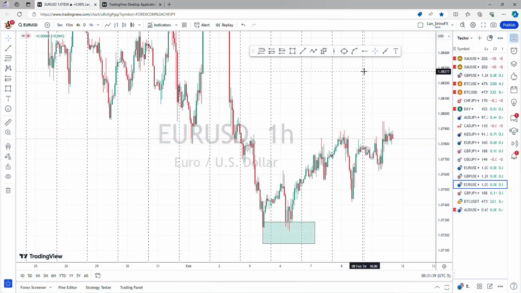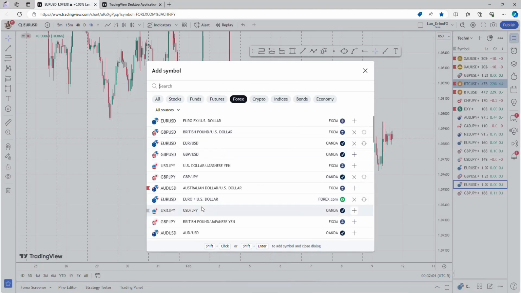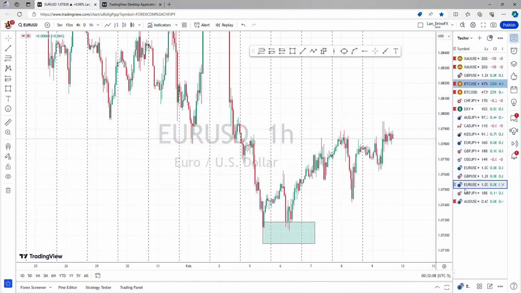If you don't want it, you can also delete it. If you want to delete the currency pair, you can simply hover with your mouse over it and you're going to see a cross here. You can simply just click here and it will delete, okay? If you want to add, click here and you pick up from here. You just click on it, it's going to be added. If you want to delete, you just come here and you delete from here. It's going to be removed from your watch list.